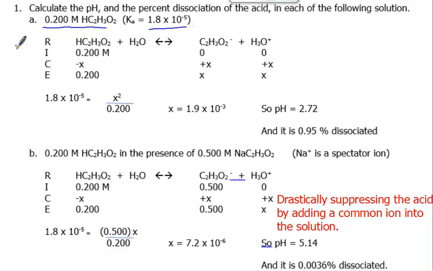So here's what we were doing last chapter, just like 5 minutes ago. 0.2 minus x. Why am I assuming this is just equal to 0.2? X is negligible. Very good. Good job, Arthur. And therefore, what we produce over here is equal to what we've lost there. The Ka is equal to the products divided by the reactants. Cross multiply, take a square root, got the value for x. Calculate the pH. The pH is equal to the negative log of x. And I got the pH, so it's 2.72.